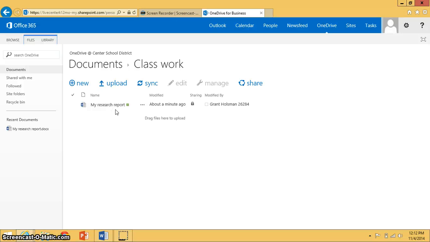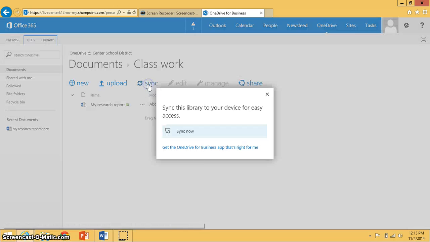So here we are. We are still in our OneDrive location. You might need to pause here for just a minute to let all students get back to that OneDrive location. Remember to access, we just went to the student websites, we clicked on email, logged in, and then clicked on the OneDrive icon. Now that you're back in your OneDrive, go ahead and click the Sync option.